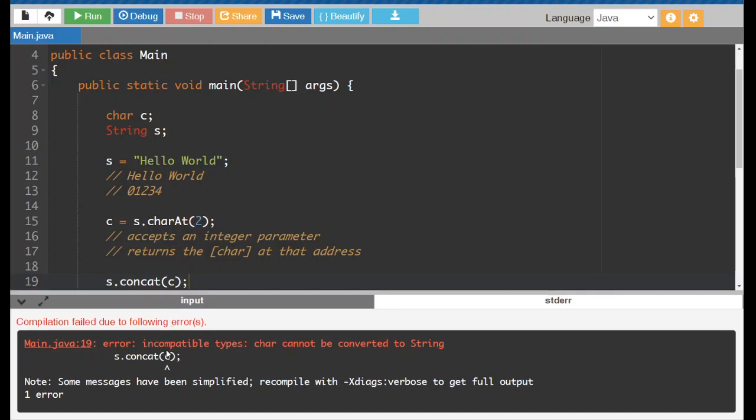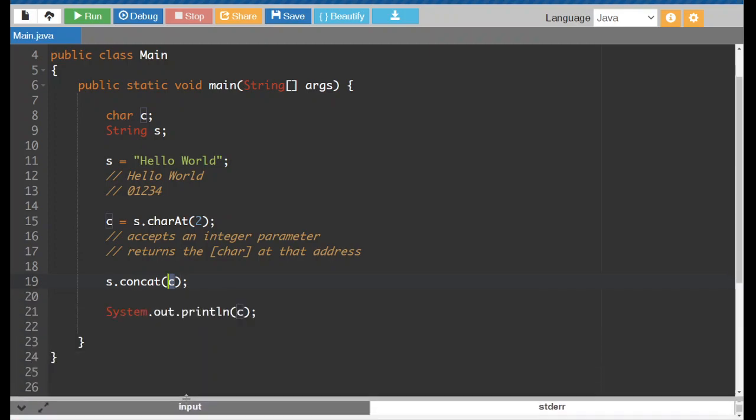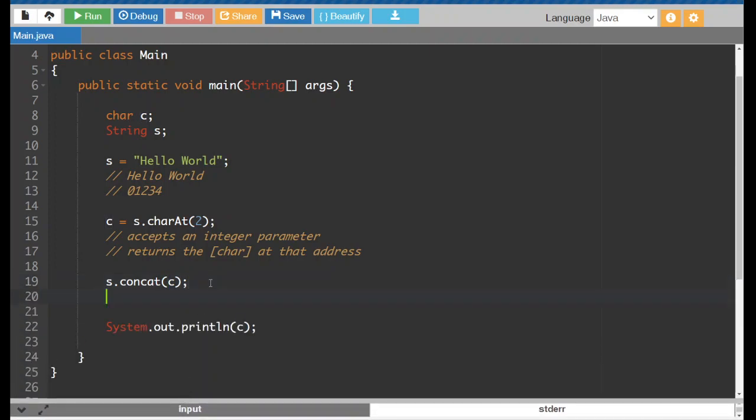We're going to find that it will say error, incompatible types, char cannot be converted to string, because just like this one receives an integer, concat needs to receive a string. You can't throw a char at the end of the string using concat. So we are going to turn that into a comment here because we don't want to do that.